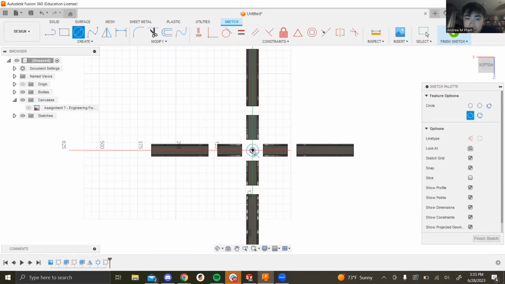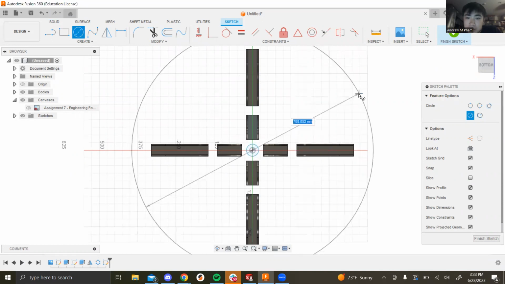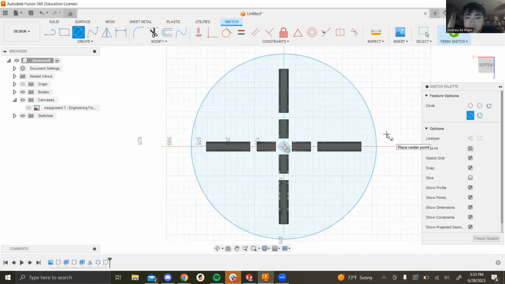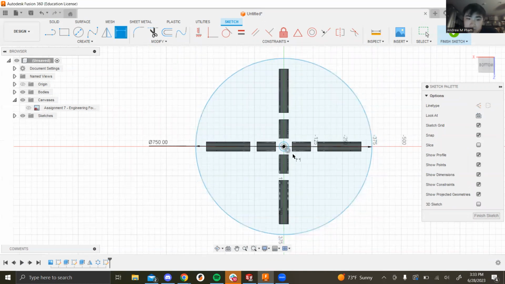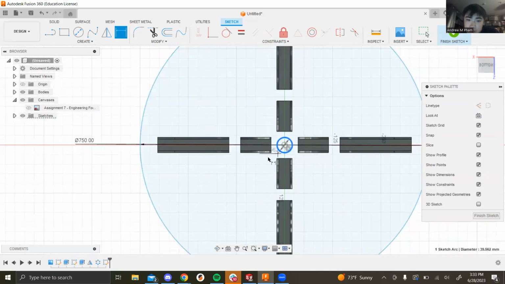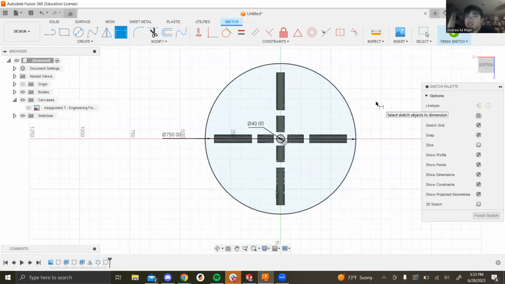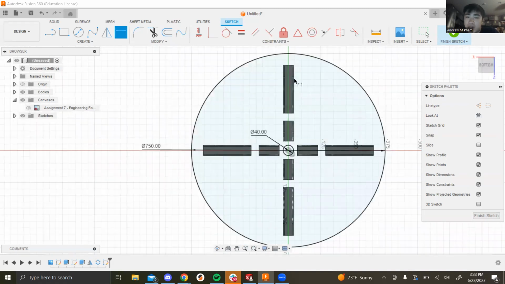Okay. So I'm just going to draw 2 circles. So let's do, I don't know, 750, because let's do, again, it doesn't really matter that much because this one is just being free-handed. But when you're CADing mechanical parts, you want to specify dimensions and make it nice and defined.